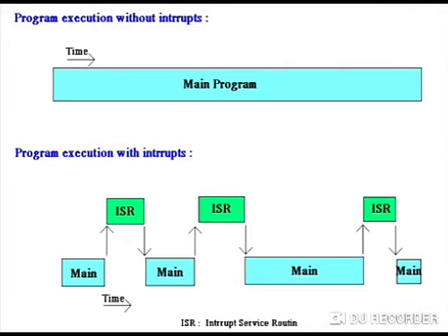Diagrammatically, if you want to see how the program execution happens without an interrupt, the diagram on the time scale shows that it executes all the tasks sequentially. In another case, in the main program, whenever the interrupt comes, it goes to the interrupt service routine and comes back to the main program after the return. Again, when another device requests an interrupt, it goes to the interrupt service routine and comes back to the main program upon executing the return. This process will continue further.